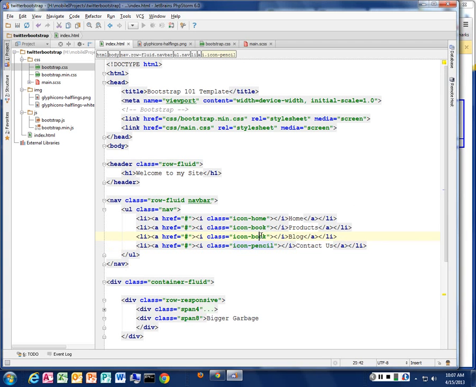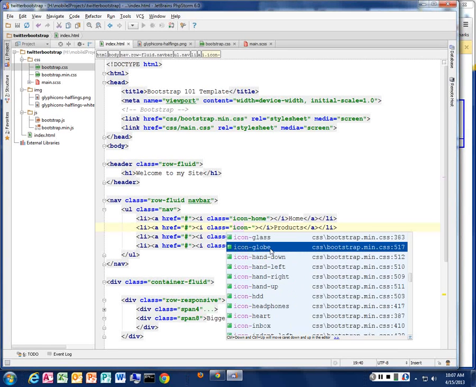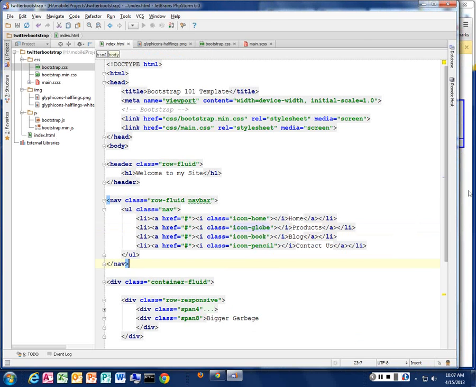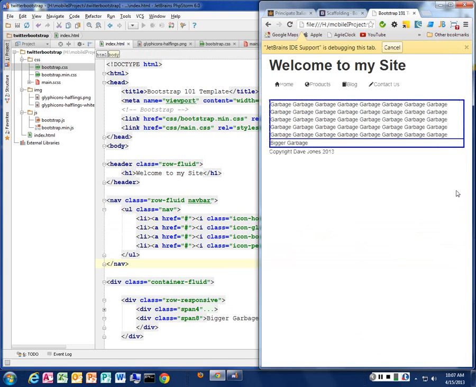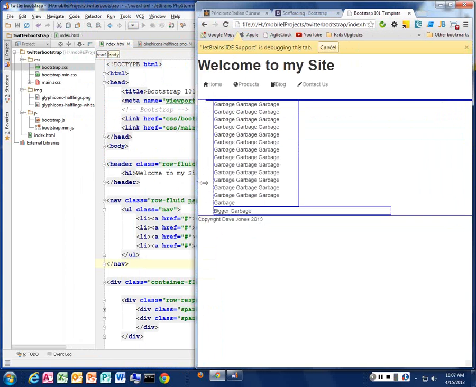Let's do something different. Camera, file, globe, how about globe? All right, reload my page. And I've got these nice little icons next to it. Isn't that cool? Without hardly any HTML or CSS, I've got a nice little icon next to each one of them.